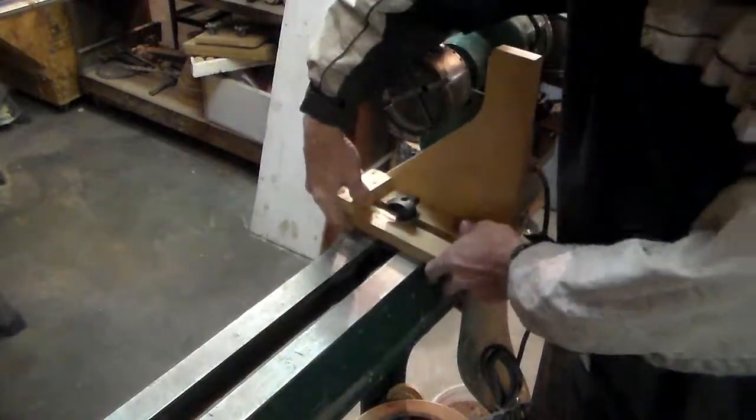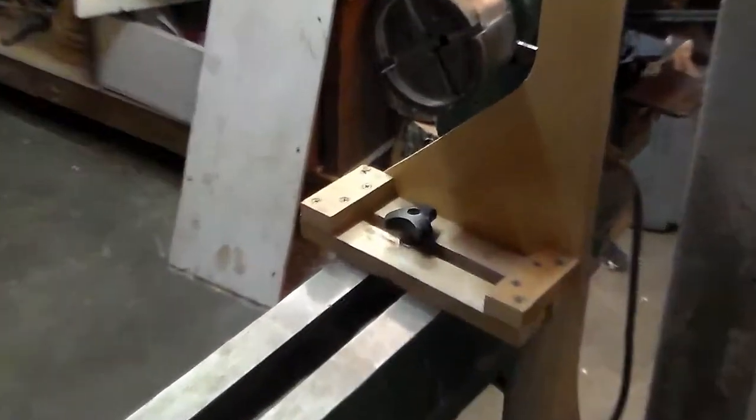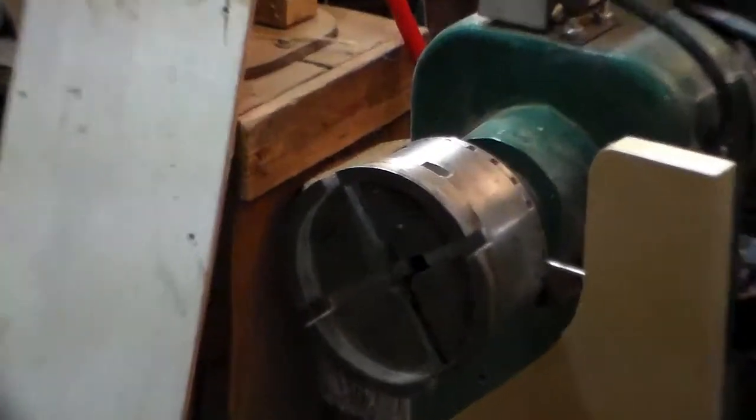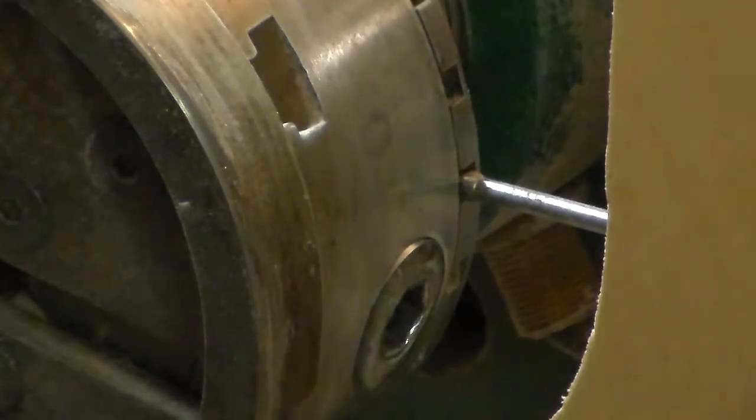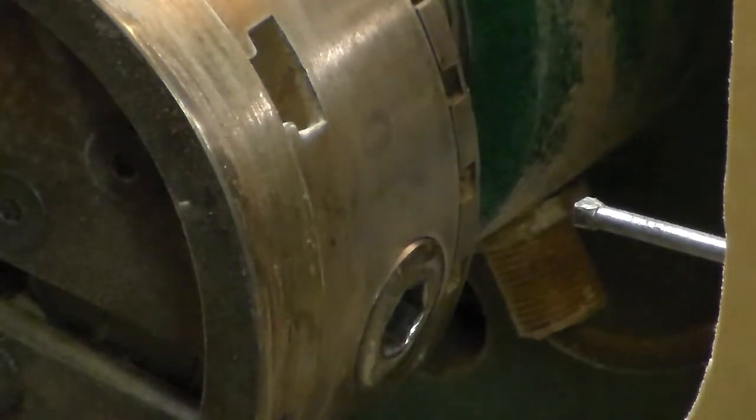And then slide it over, and you can see, if I zoom in here, I'm on the wrong side of the camera to be making these adjustments. You can see the nail there just locks into any of the 24 indexing points on the chuck, and you can pull it back, wheel it around to the next one that you want, put it back in there, locks it up. So it comes in real handy for the spirals that I do, because all the marking has to be indexed before you actually start carving them. And that's why I created it in the first place when I got into doing the spirals. So that's that part of the video.